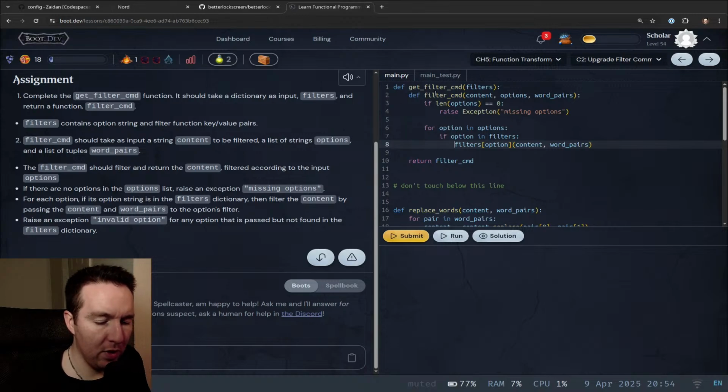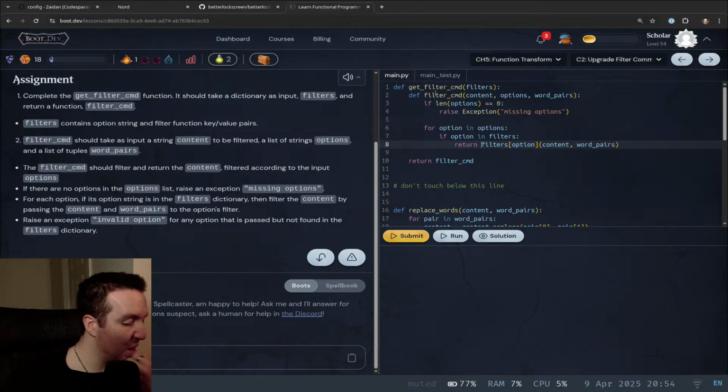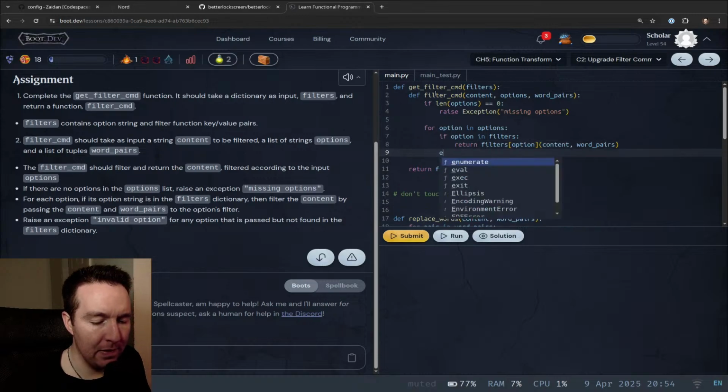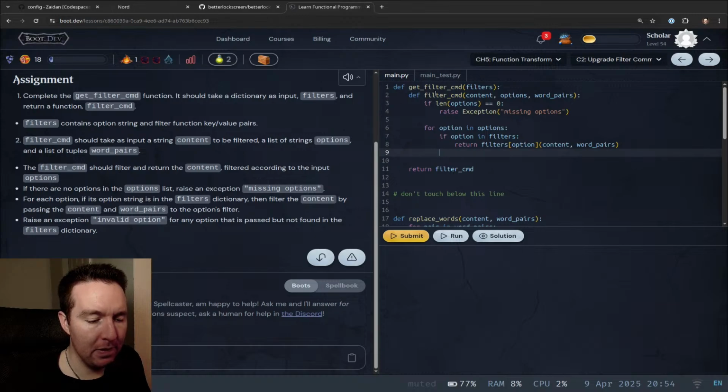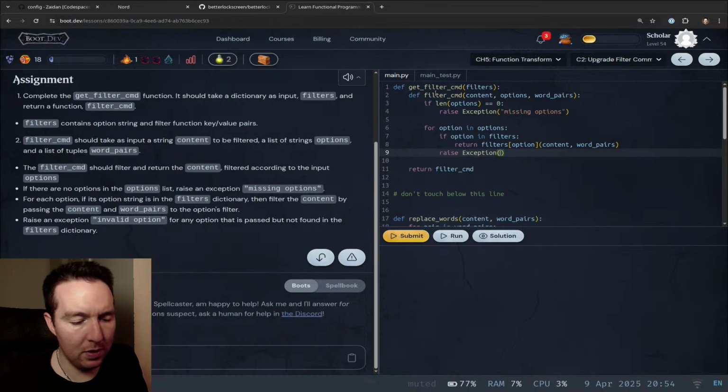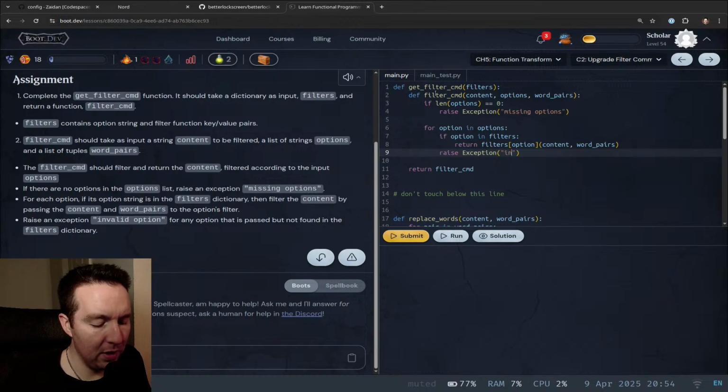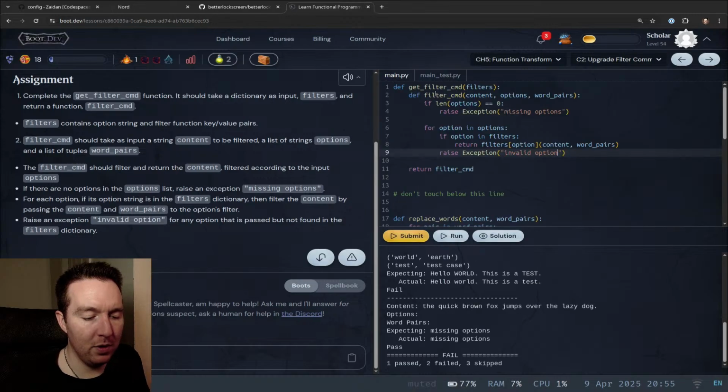I guess return that. Raise exception. It's going to be invalid option, passed but not found in the dictionary.